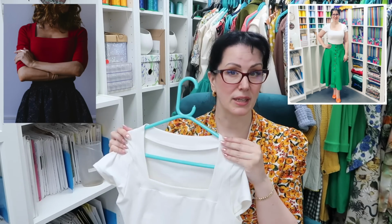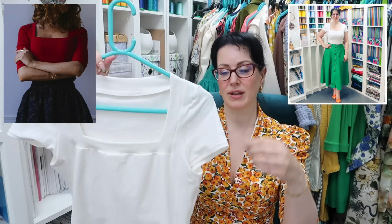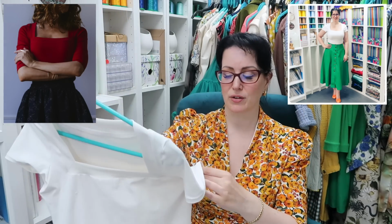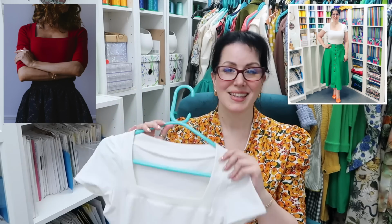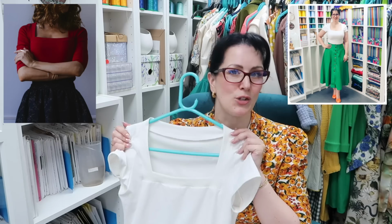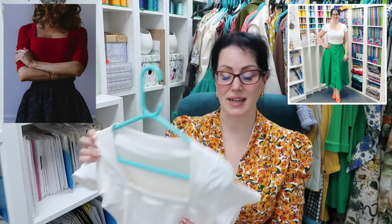Next up we have the Wanted tee in a cotton jersey. It's an ivory colour and I bought a metre of this to use as the underlining for the 7319 dresses. I had enough left over to squeeze this t-shirt out after having made one of those dresses, and this was the only length of sleeve that I could get. This is okay. I'm not 100% sure that I love this. I'm not going to get rid of it. It is a very comfy t-shirt to wear. I like the cotton jersey being slightly more structured than the viscose jersey. I don't really like this neckline in that lighter fabric. I have made a few of those and they're okay, but I prefer a little more structure in my Wanted tees.